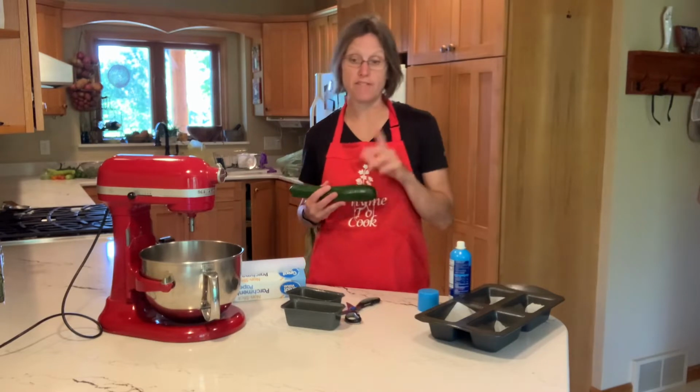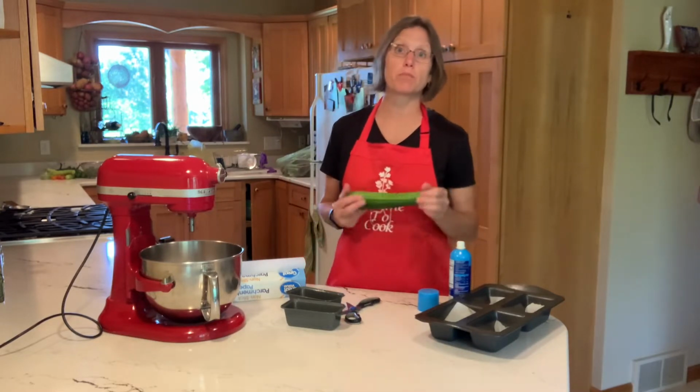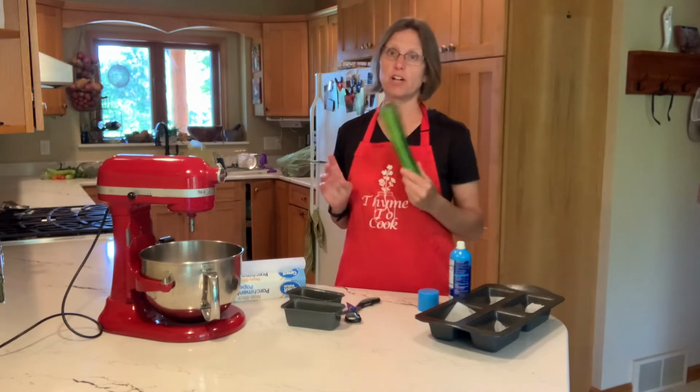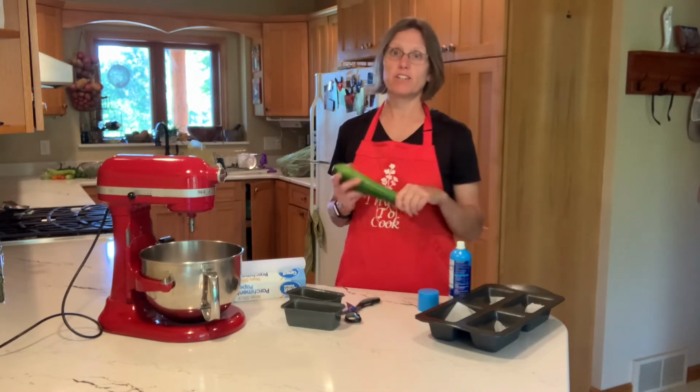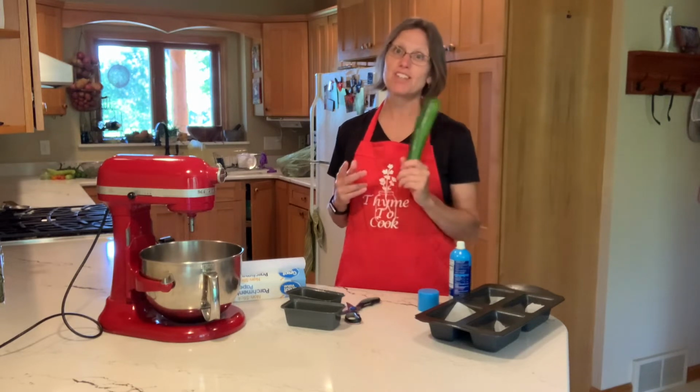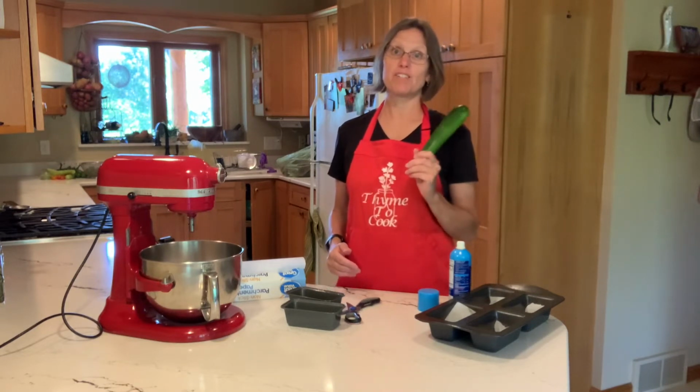The other recipe I found to try was made with ricotta cheese, and it was like a little zucchini fritter. So I'll have to make that recipe and record it for you in the future. That'll give you 2 new options with your surplus of zucchini.